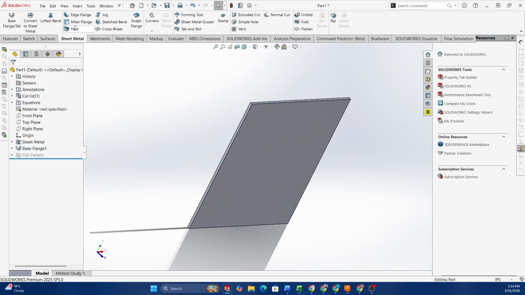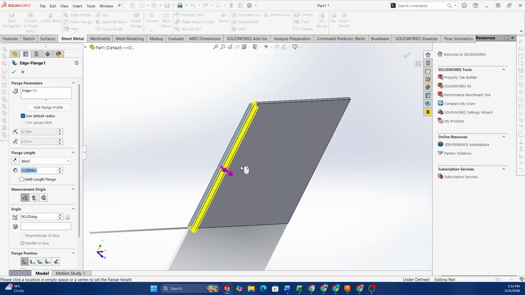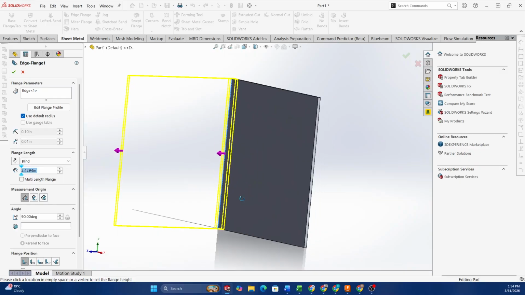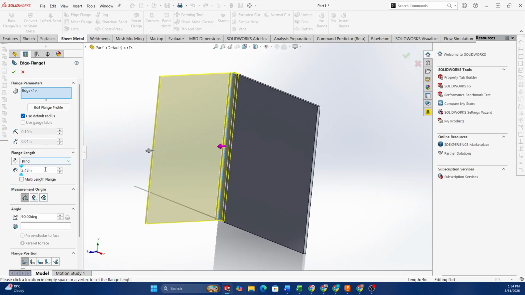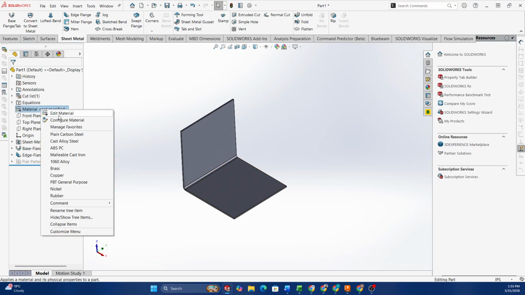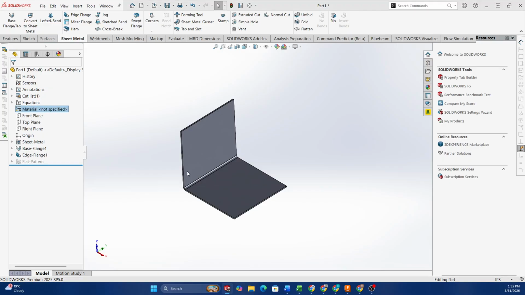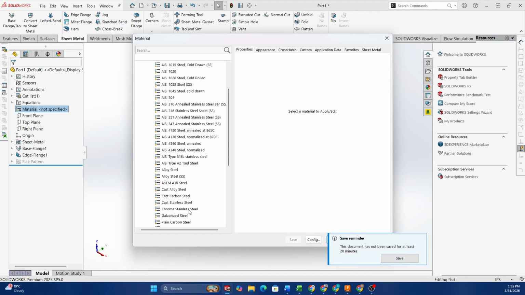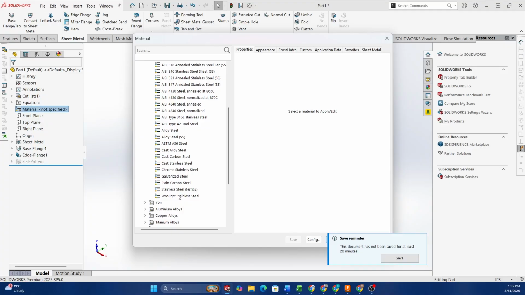Now we're going to add a flange from here to here, about 4 inches, something like this. Let me edit the material because I want to use stainless steel.